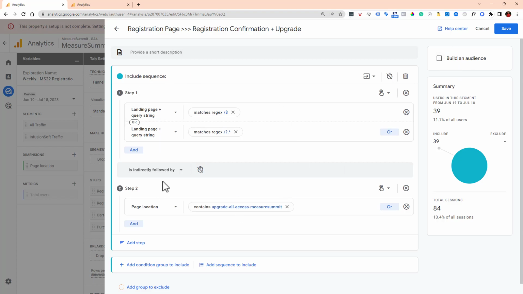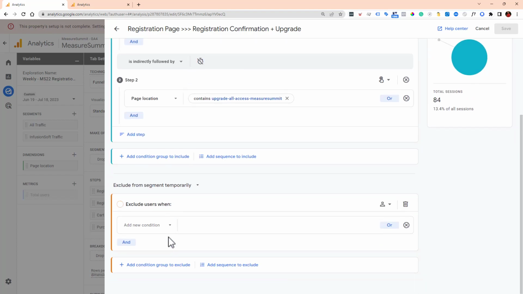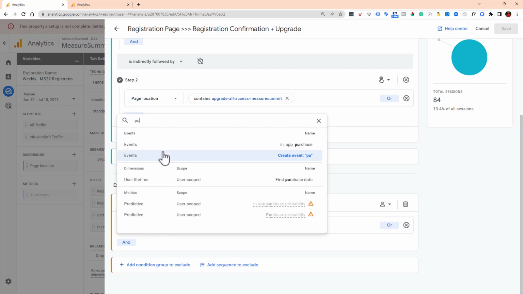I go through here and then I'll show you how you can TBV, trust but verify, that it's working the way you want it to. So then we can always add more steps, and we can also use this option to exclude, very similar to what we did in one of the very first audiences we created with those non-purchasers. So if you have the data in here, you can likely see purchase come through as a regular purchase.